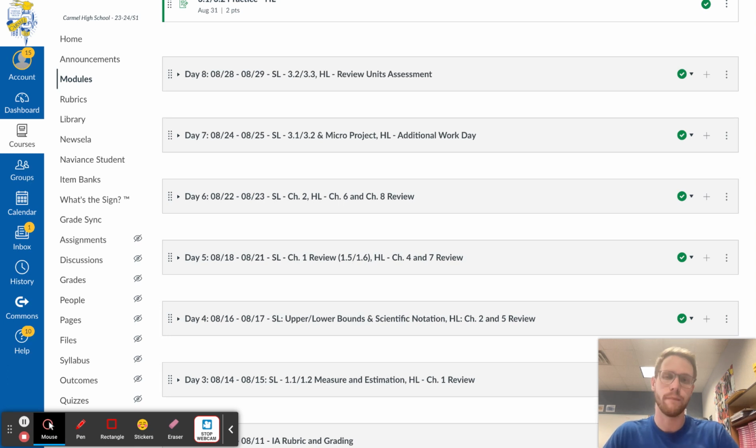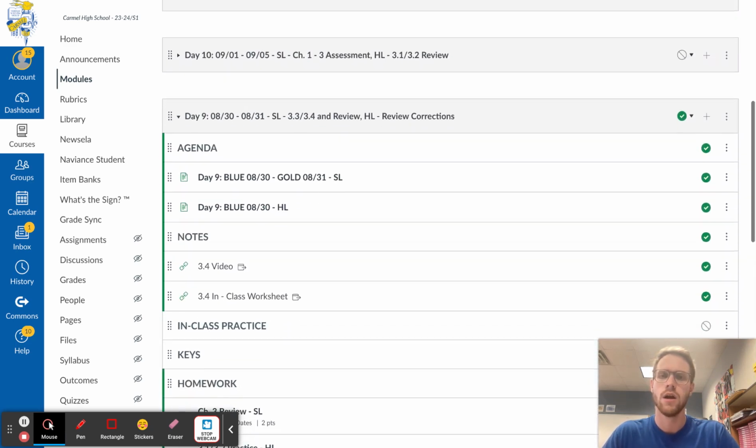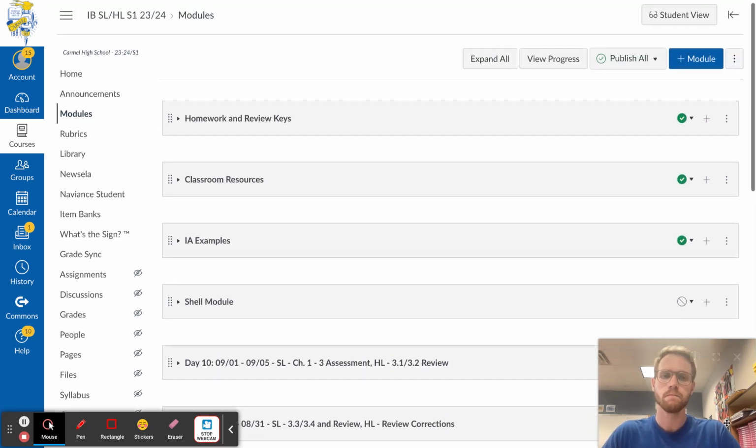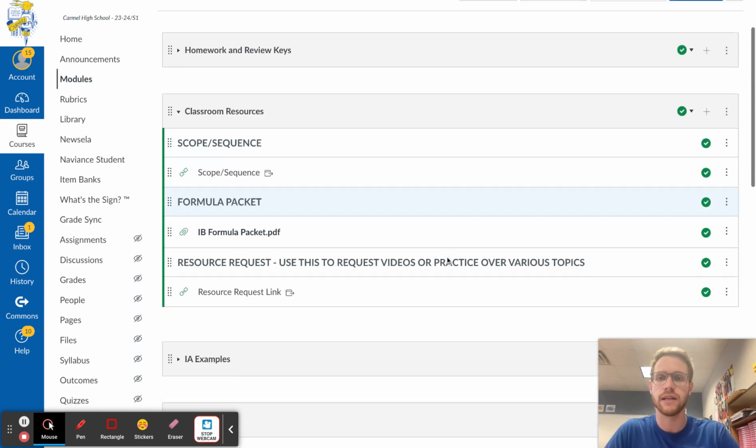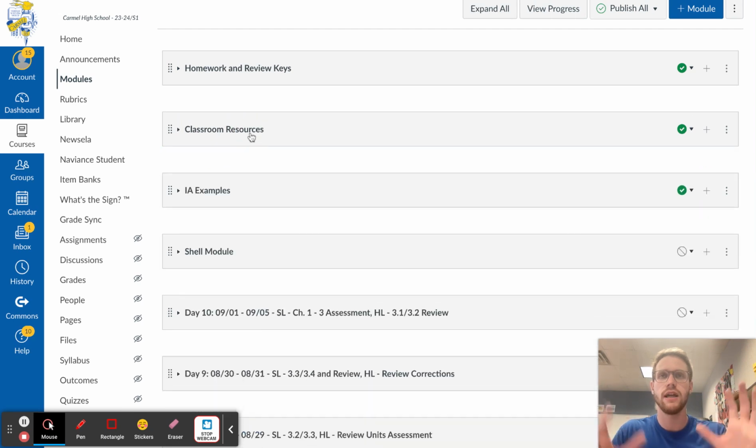Until then, I am posting PDFs of those textbook pages so that they can work at home on their own or with each other. A lot of the class expectations the students actually came up with themselves on the first couple of days, and any of those expectations will be posted in a document on Canvas for them.